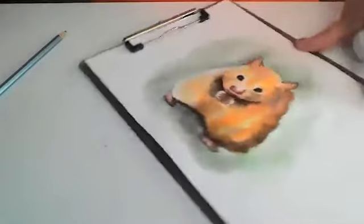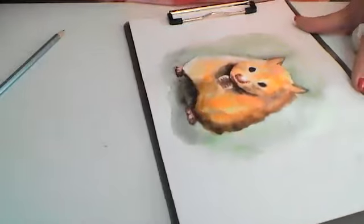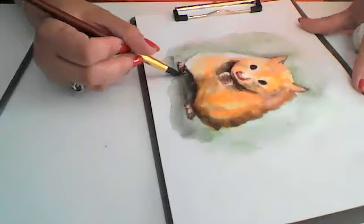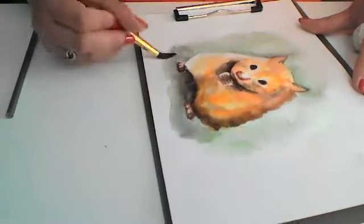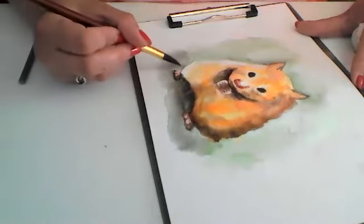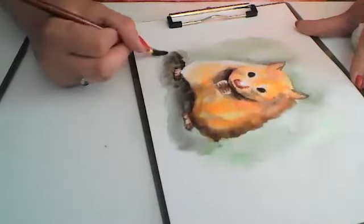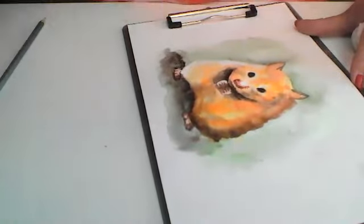And now we will paint the shadow below our hamster. So this one, I recommend adding a little bit more water before we actually add the black paint so we can control it better. Yes, the shadow would be longer on this side compared to this side.